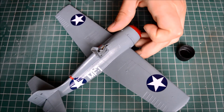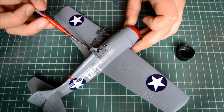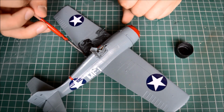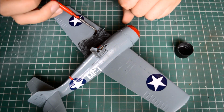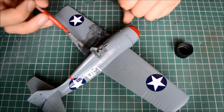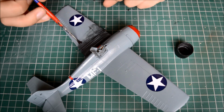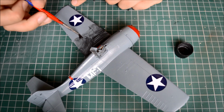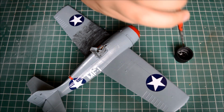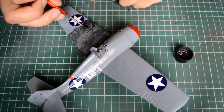And pretty much, as always, we just plaster the model with all little bits, making sure getting all the areas. Like so. And that is really simple, guys. I know I keep bragging on about using the washes, but for projects like this, when there's loads of rivets on, it just makes it so much easier to do the weathering and gives a really nice effect. So there we are. But like I said, just work it all in, and pretty much that'll be it. Try and use a bit more on there. There we are.